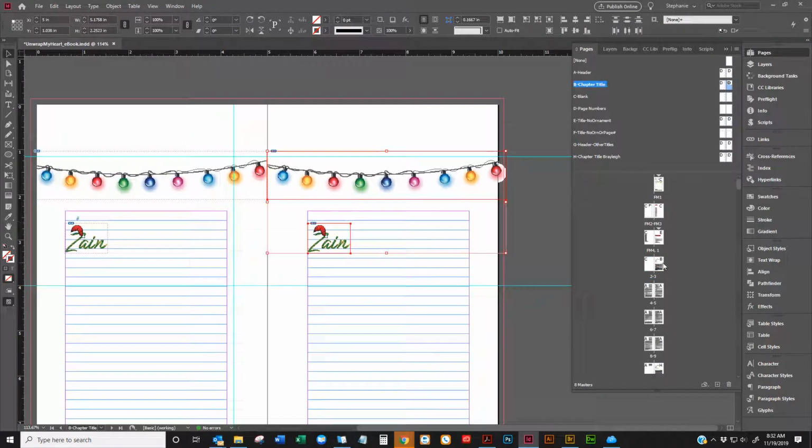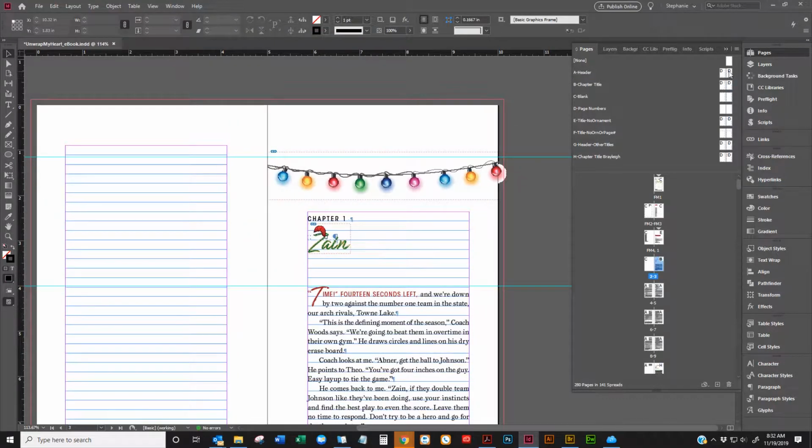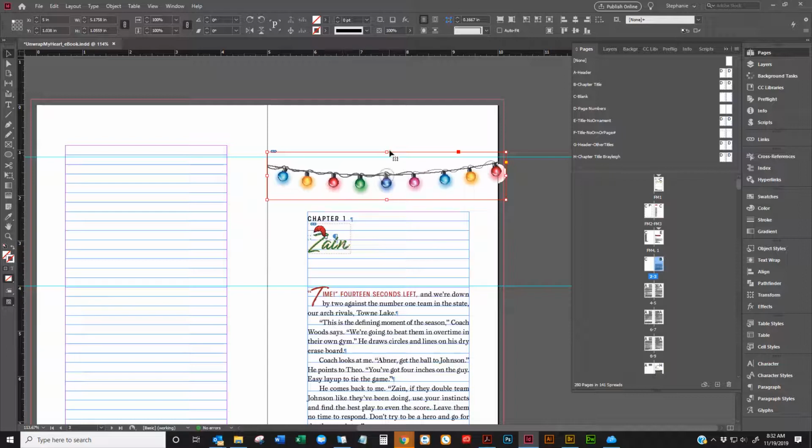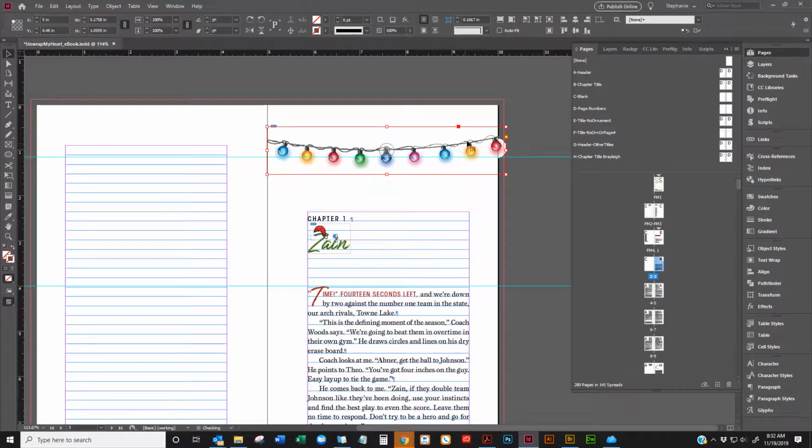But I'm going to show you a quick little tool so you don't have to go into the master page to actually pick up these, because right now we can't select them because they're on the master page. So to pull it off the master page, you can hold Control Shift and then click on it. Okay, so now this one, whoops, this one is on this particular page, and then we can do the same with Zane, and now that one's off.